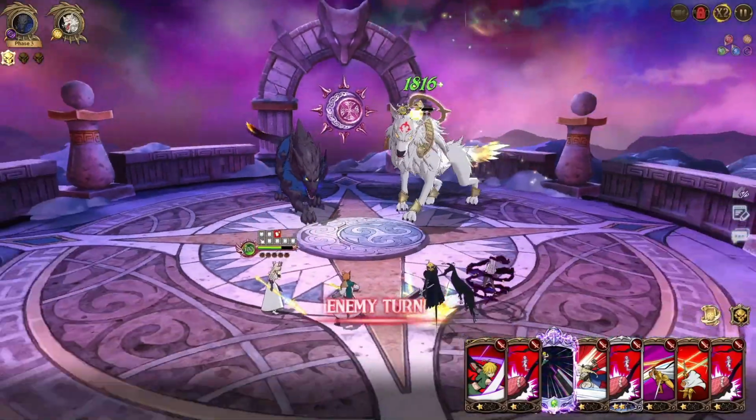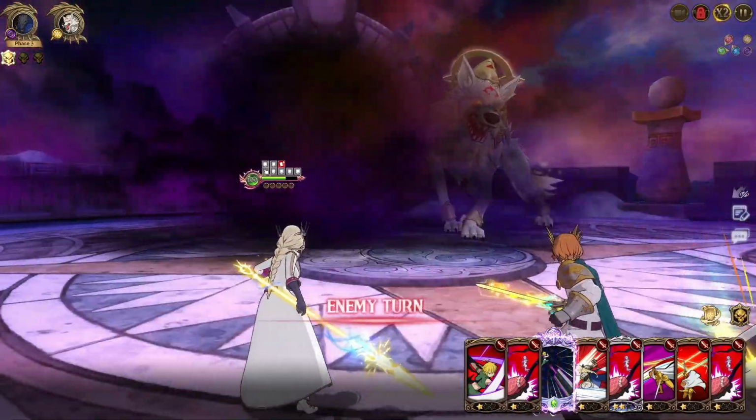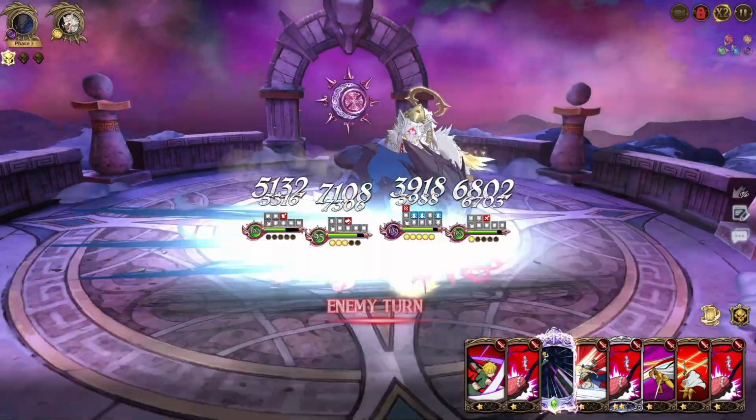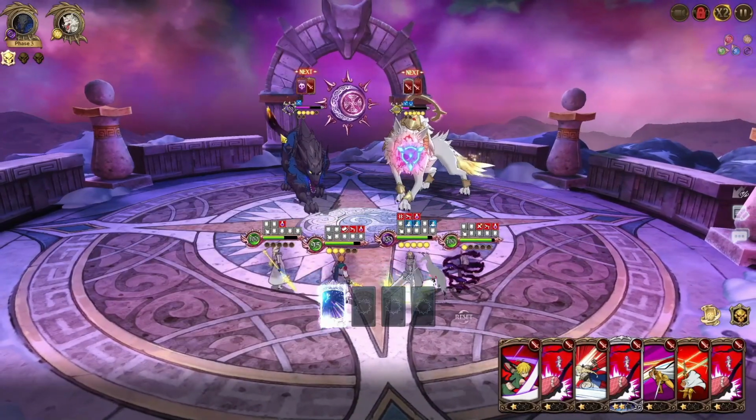But yeah, so he goes for the gauge reduction there on Brunhilde, and I'm like, okay, Brunhilde's not gonna get an ult again, which is fine though. We don't necessarily need an ult on Brunhilde again. But you guys can see the tankiness on this team, man. It's very, very nice in terms of tanking for the team.